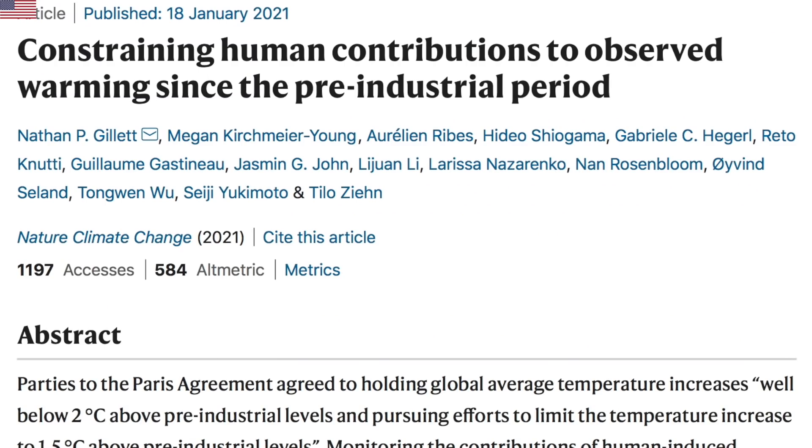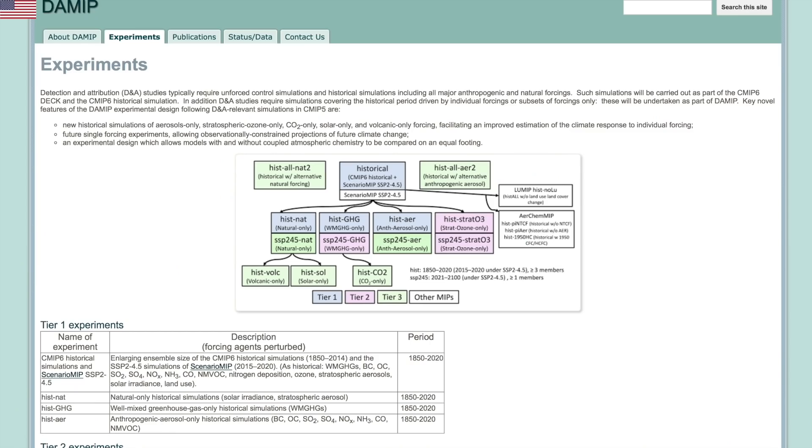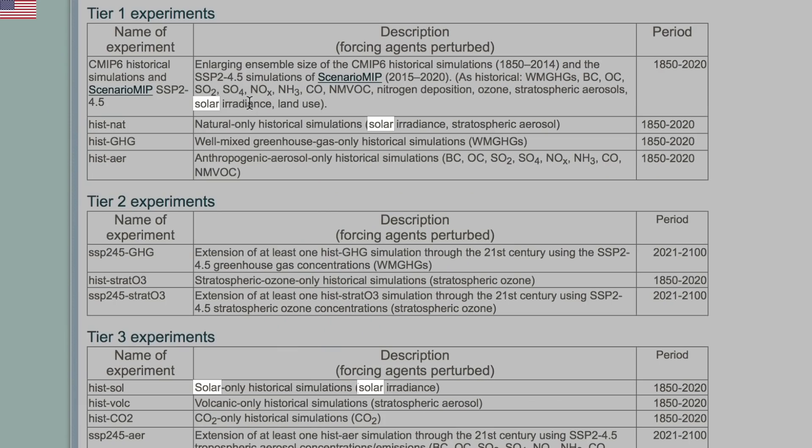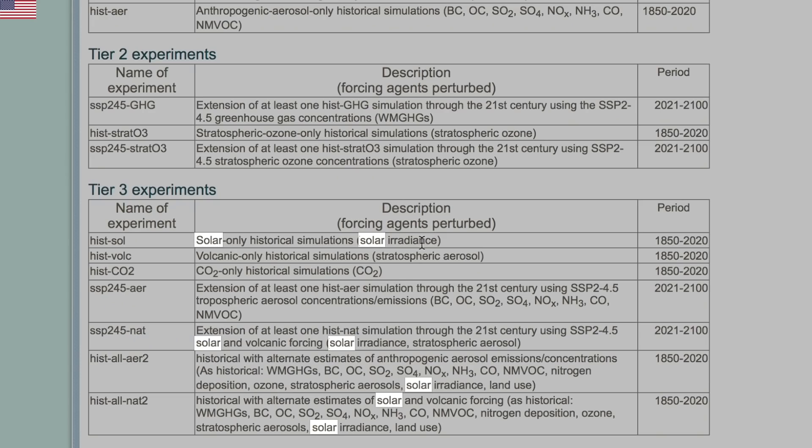Now folks, we're going to do climate science from the other side to demonstrate the failures that we have been discussing. This paper clearly states global warming is now over one degree and that natural forcing is negligible — it's all humans' fault. Folks, it was as simple as seeing which models they are using, then going and finding those models online — which by the way are also in your link list today so you don't have to go hunt them down — and they took the easy road of CMIP6. Solar irradiance.